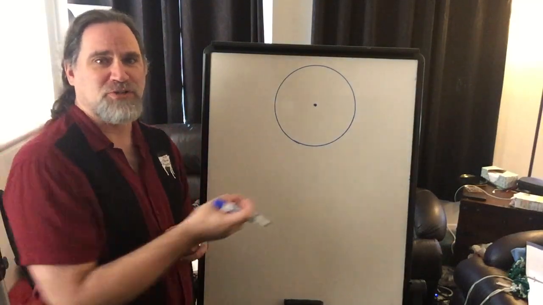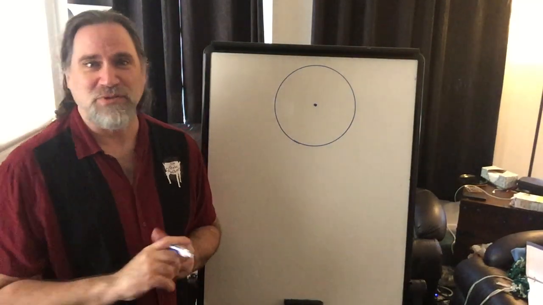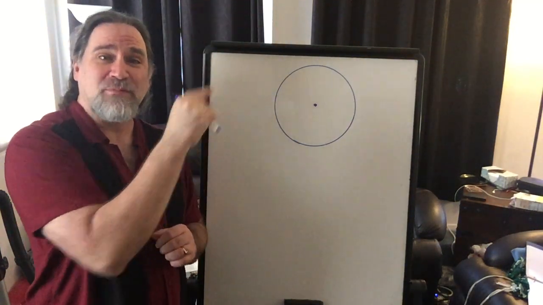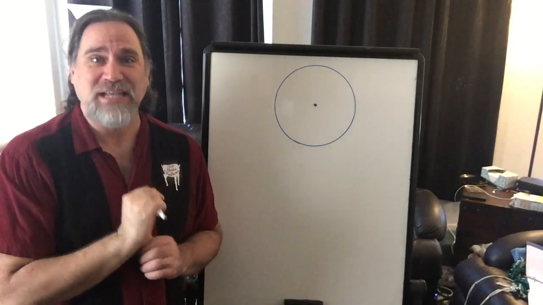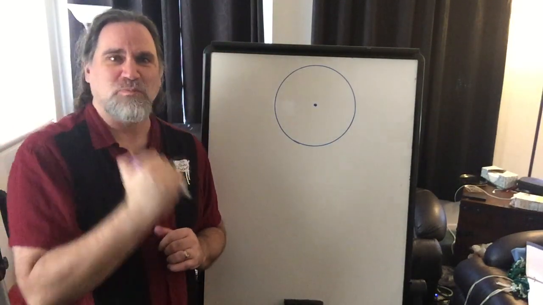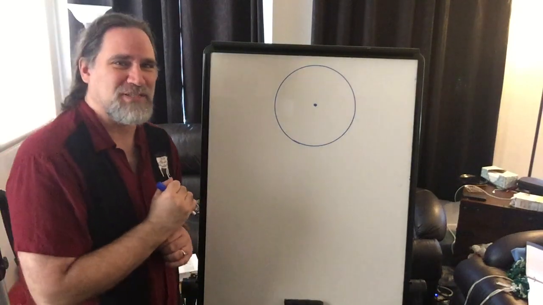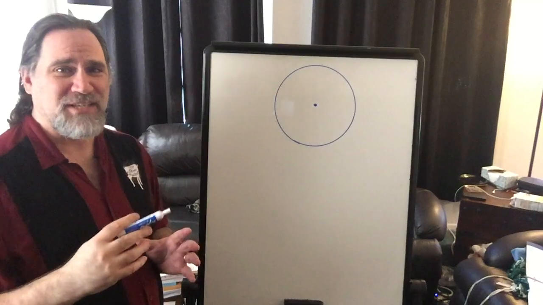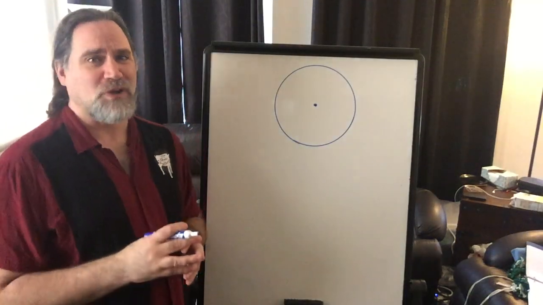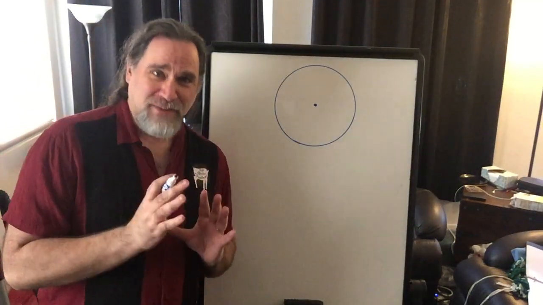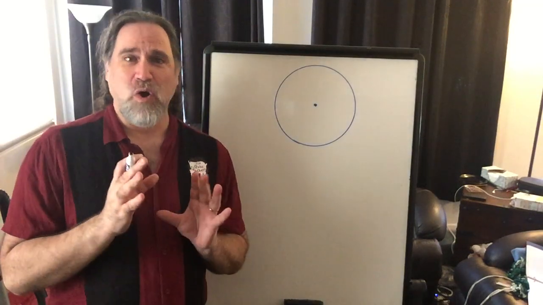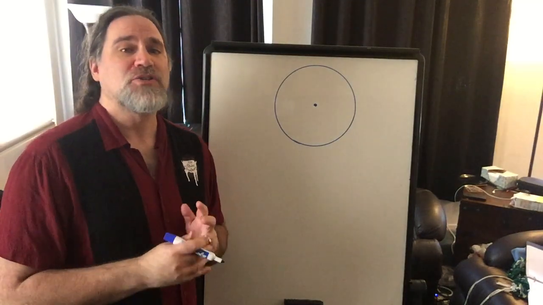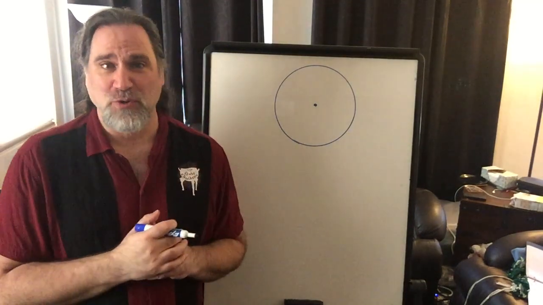If you took a ruler and measured them, and if you've ever used a compass in elementary school, you jammed it into the paper and then you spun it around, because that created that every spot is the same distance from that place where you stuck it into the paper in the first place. But that's the center. So we have our center, and we have all the spaces around the outside. So by definition, a circle is all of the points equidistant from the center. So that's what creates our circle here.